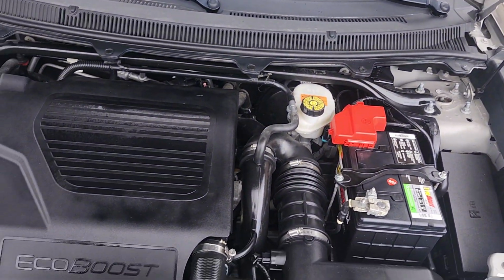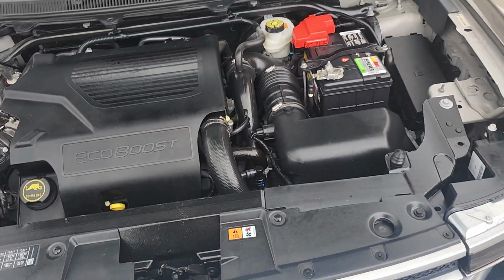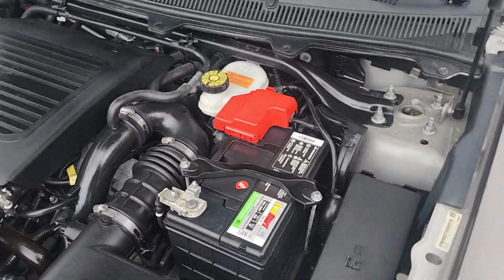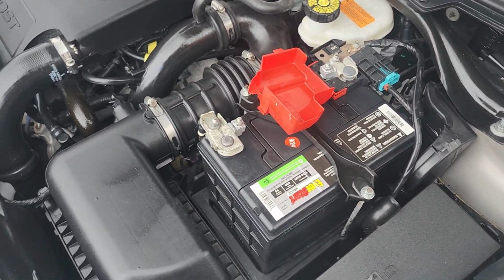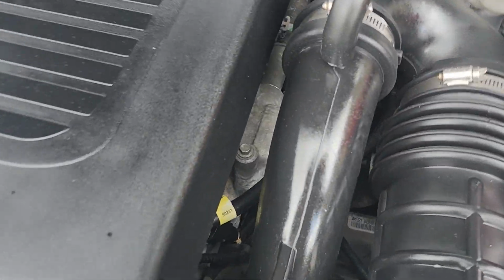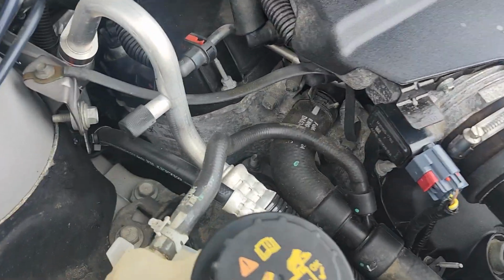All right, so obviously there's your EcoBoost, so you got that. That's pretty clear. But even aside from that, it's still always a good idea to look under the hood of any vehicle you're looking to buy. The reason being, even if you don't know anything about cars at all, you at least know what neglect looks like. So if you got acid buildup all around your battery, if all your metal pieces are brown and covered in rust, and you got spider webs and junk all over everything, then I'd probably ask some more questions at that point.